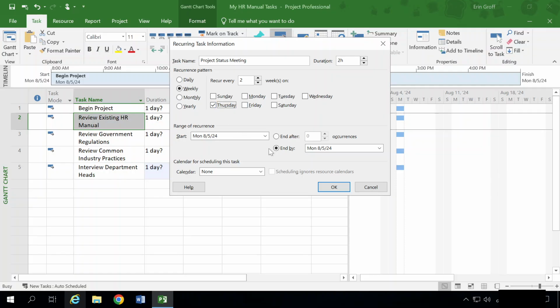Then we're going to go down to our end after and select that radio button. And we want to set this to 8 occurrences. So project status meeting, 2 hours, weekly, recurring every 2 weeks on Thursdays, ending after 8 occurrences, and we can click OK.